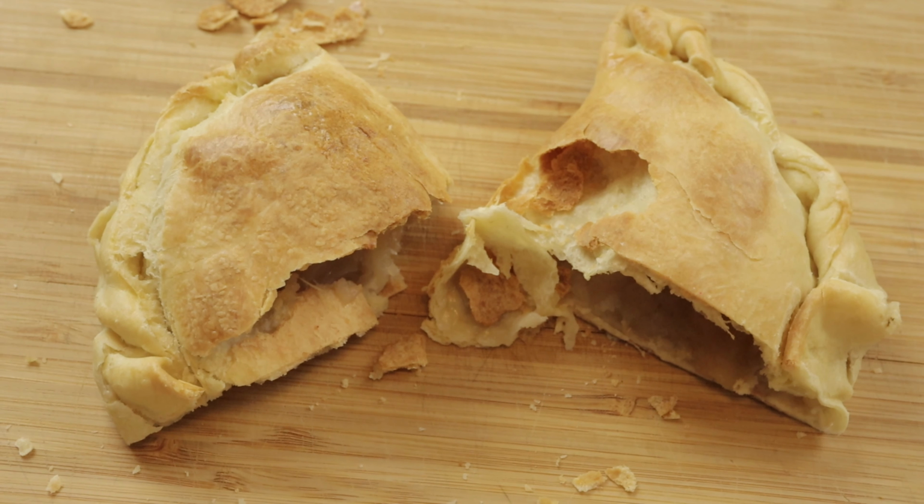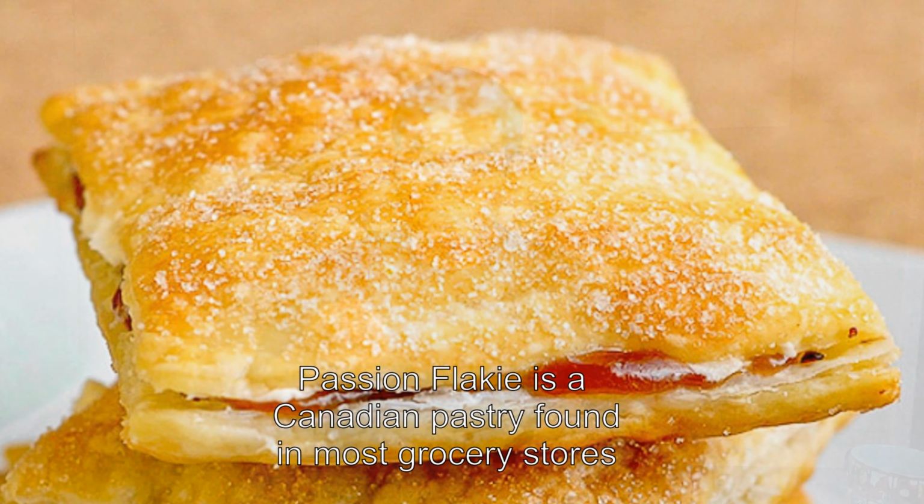These dessert ones are very good. I actually prefer the dessert ones over the savory ones. Odd, because I never usually go for dessert over something savory. The one thing that would have really knocked it out of the park for the dessert ones though is if they had sugar on top of it. Like, you know how they do the flakies and stuff like that, where they have little sugar cubes on top? That would have made this one really good. But as it is, it's good already, but I feel like there could be an elevation to the dessert empanada.